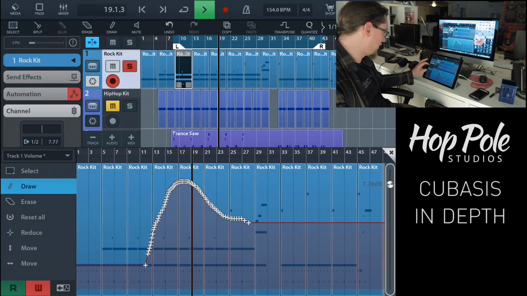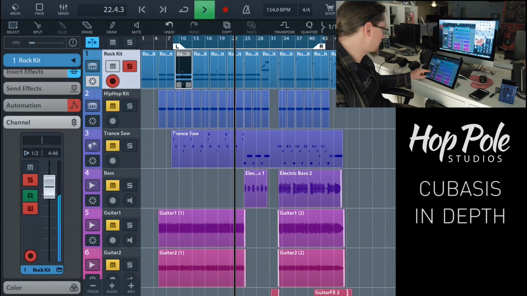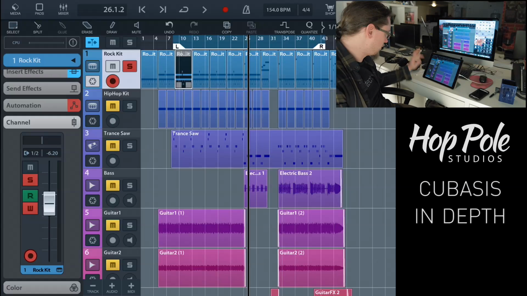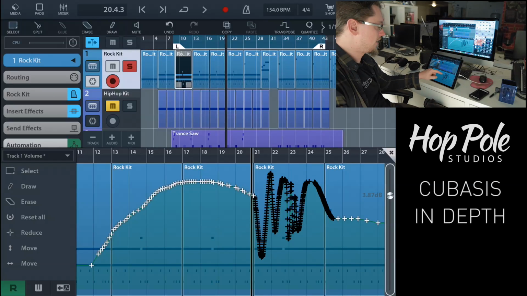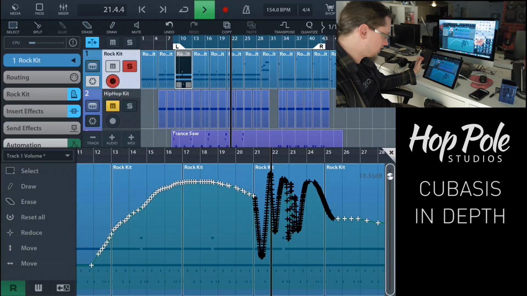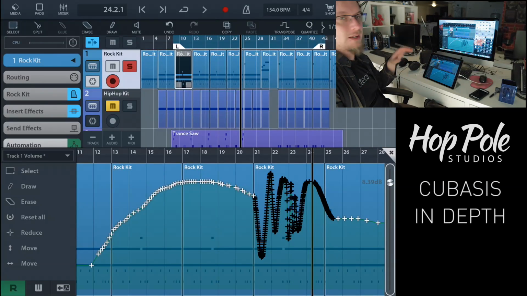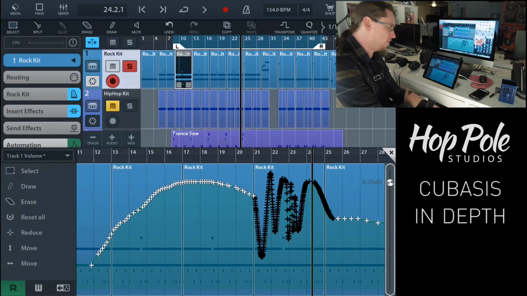The automation is on write mode. So if I do this, and then turn write mode off, let's look at the automation again. And you can see with the big black lines there, if I hit play, that is exactly what I just put in by using my hands and getting a feel for it, which if you're the kind of person where you feel that your automation should be you, it should be your hands, it should be felt, there it is. That's exactly what I think you'd be after.